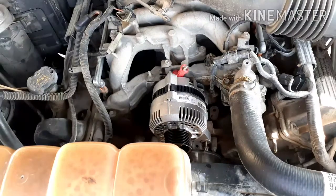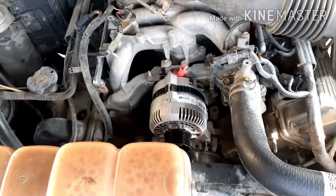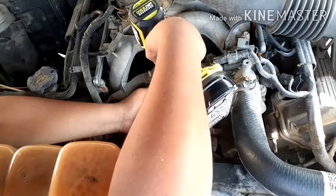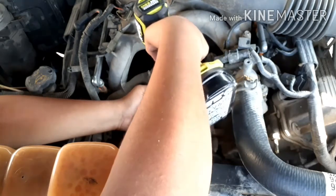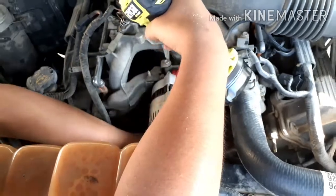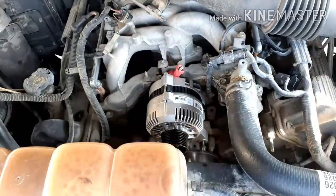The first thing I'm going to do is put the bolts back. I already put 2 of the bolts in so it doesn't come loose. Now we're going to put that top bolt on, on top of the alternator, with our impact wrench. I have it on speed mode 1. Not too tight, but just enough for now so we can install the bolts on the bottom, and then after that we're going to install the belt.